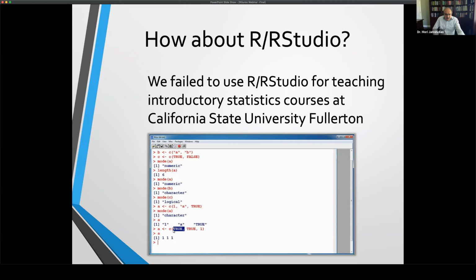So with that, I had in mind that we need to do something about the software. And it turned out that one of my good friends, who is a great software engineer, at some point asked me, is there a project that we can do together? And after a little thought, I thought, well, maybe we can put a graphical user interface on top of R, so we can use the power of R and at the same time make it easy for people to use R. And that was about 6 years ago, and that's when we started our project.